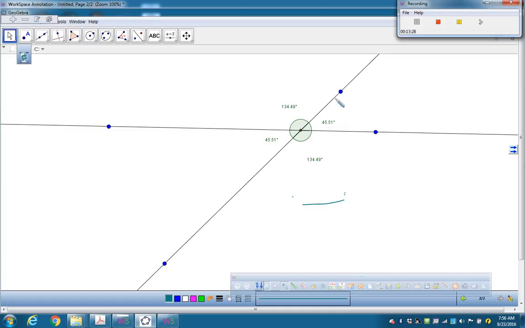Okay? So this angle here is congruent to this angle here is congruent to this angle there. You see that? This angle here is congruent to that angle there. Okay? These angles, you guys, did we talk about these? What are these angles called? Vertical angles. Okay? So that's your next conjecture, vertical angle conjecture.